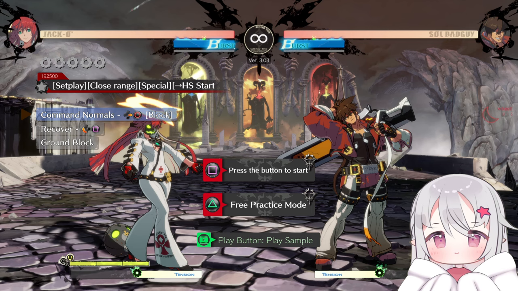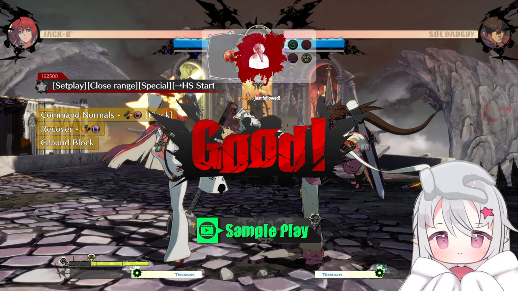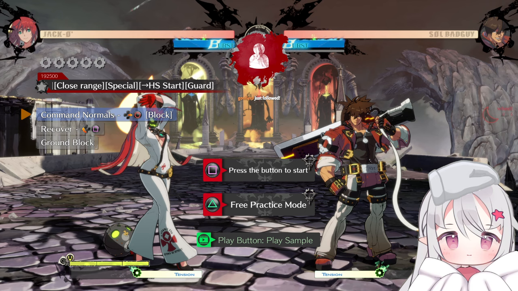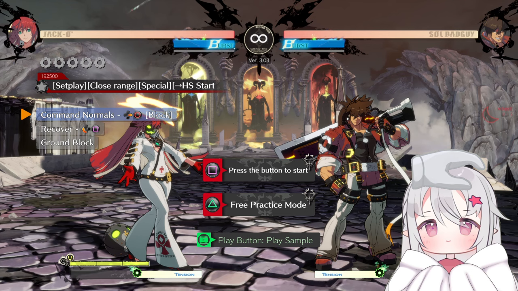Wait, is that it? Wait, what does ground block mean? Oh, play button to play sample. All right, let's do this. Wait, what is the play button? How do I do this? Oh, there's the sample play. Wait, hold on, I need to watch. Oh, I see. Wait, no, I think I caught the wrong one. This isn't the right combo trial, but we'll still try this.